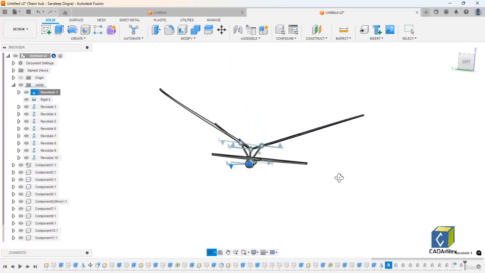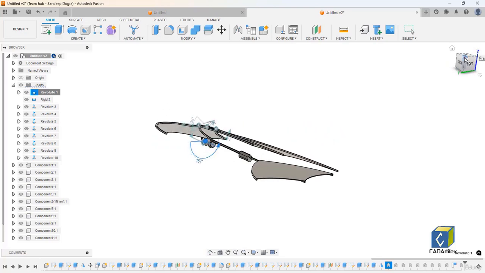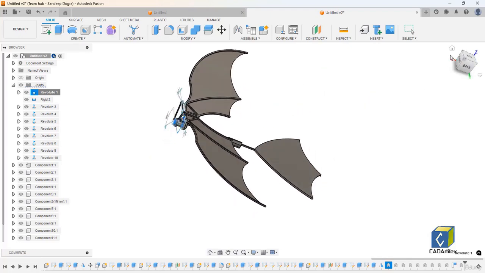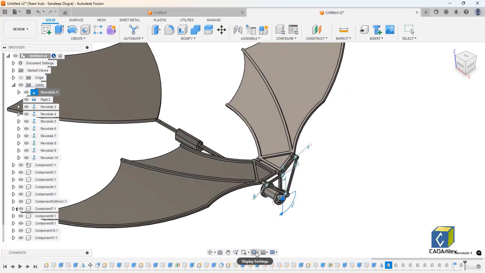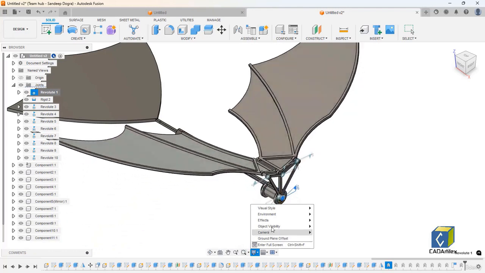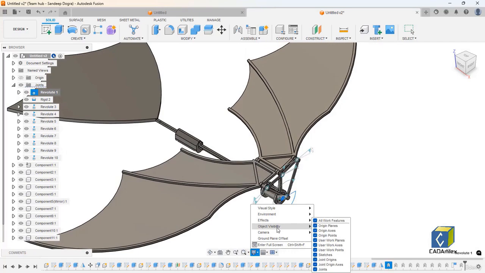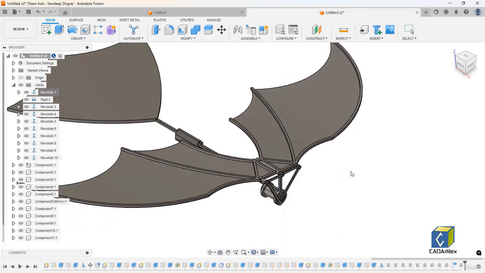Okay. Let's make it isometric. Now to hide the joints, from here select Object Visibility and you can turn off the joints. Okay.